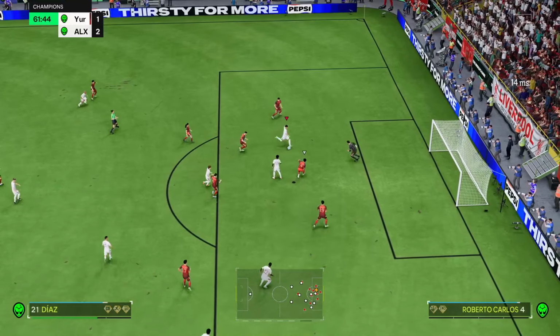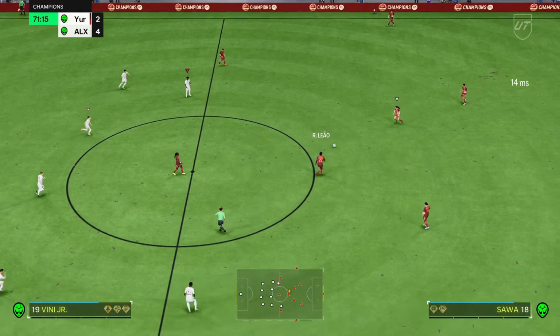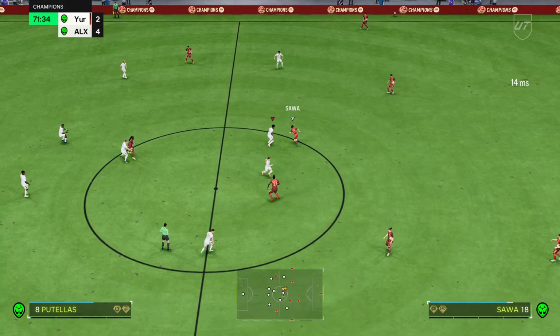So how did I find it? What I absolutely loved is you'll see clips here where the left back Roberto Carlos and the right back Koundé were very much involved in the attacking play.